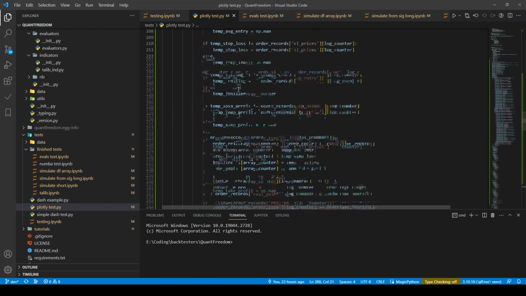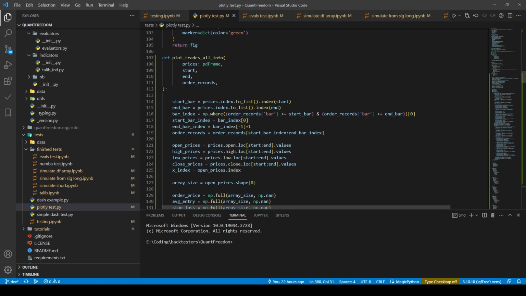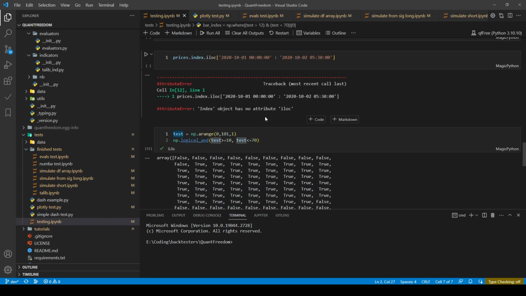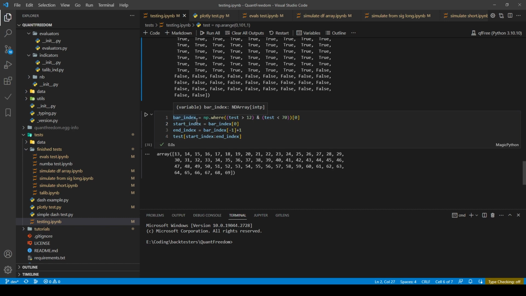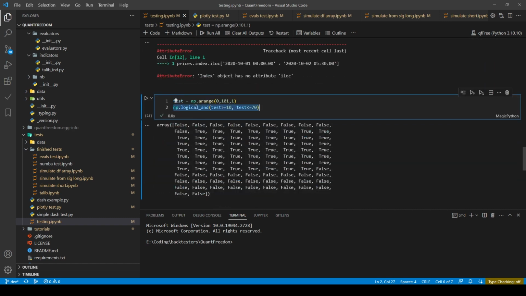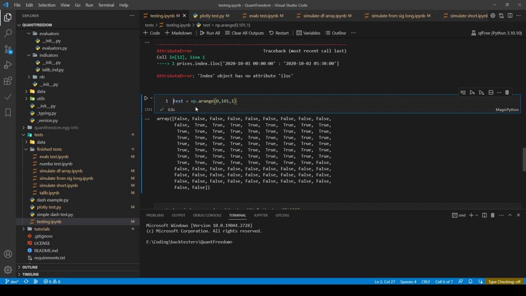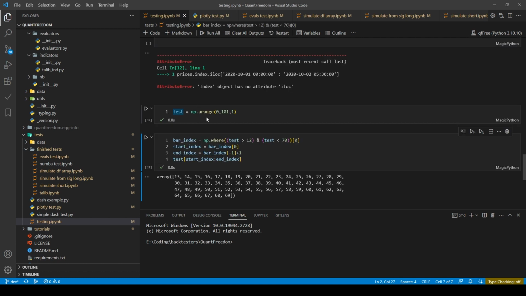So what I've done here is I've done this test where if I have this list here of 0 through 100, I want to know where the index is where we are greater than 12 and less than 70.